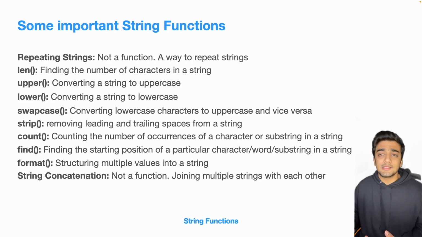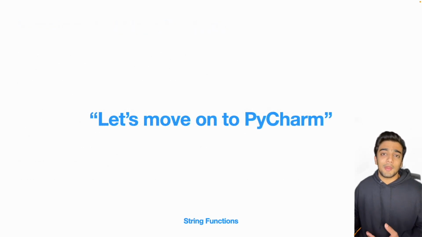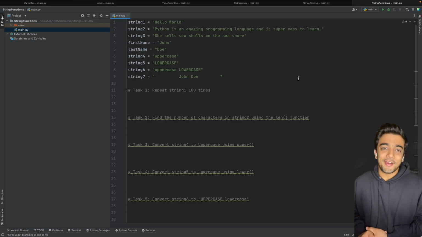And this is a very fundamental lesson on working with strings. So be here with me and let's move on to PyCharm so that we can actually get our hands dirty with some string functions. All right. So now that you've opened up PyCharm, just create a new project, call it string functions so that you have all of your learning in one place and it's categorized, and let's just go on with it.